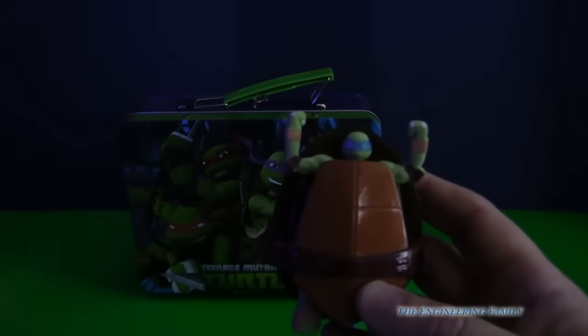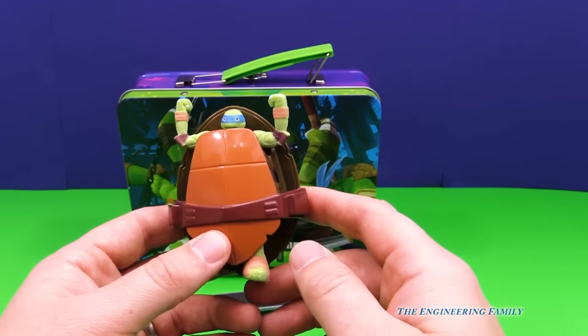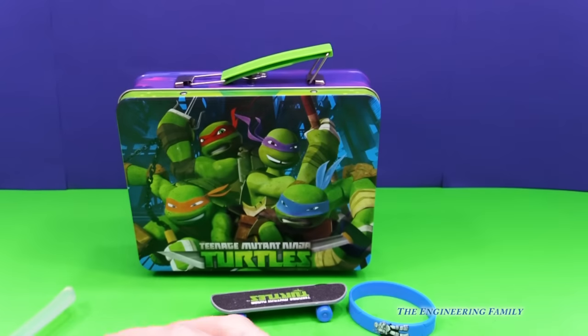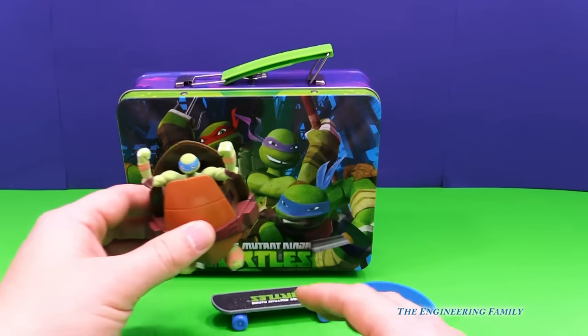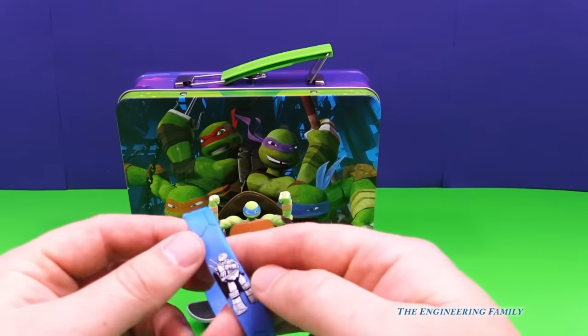Let's turn on the lights and talk about the Leonardo. So, assistant, when you put this Leonardo in the water, you know what he does? What? He grows. He grows 8 times bigger. See, right now, he barely fits in his turtle shell. Uh-oh. He fell in my hand because he's so small. But when you put him in the water, he grows really, really big over a few days. Let's try. Now, we can't do it on the video. But we can do it.